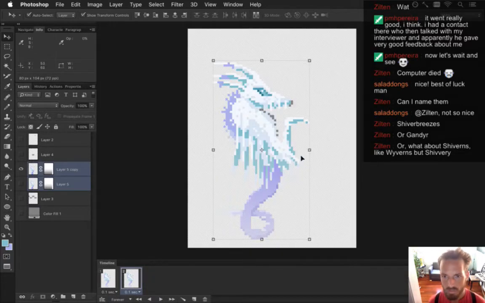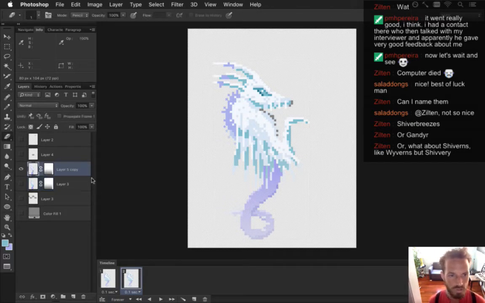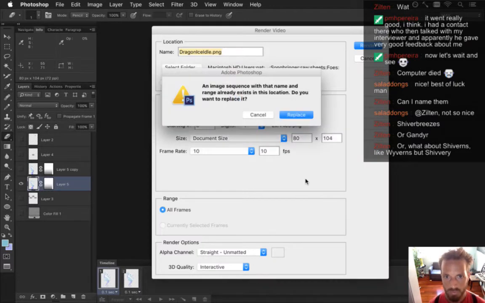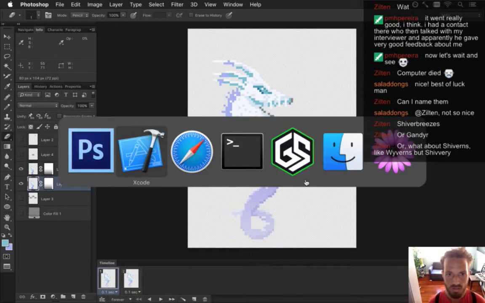Oh, and also, this bit doesn't look right. Okay. So hopefully that makes it look like they're more flush against the edge of the rock there.